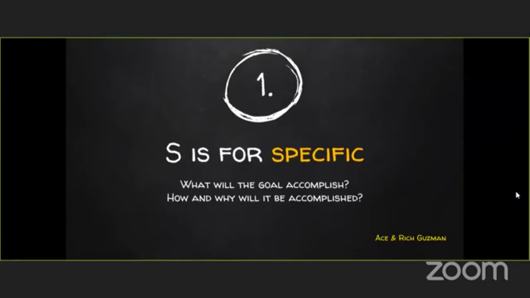And you want to know, what will the goal accomplish? What are you trying to accomplish, right? What are you trying to solve? Is there a circumstance in your life you're trying to solve if you reach this specific goal? So write the goal down, write it down, okay? And you want to know why. Why do you want to accomplish this goal? Why are you trying to resolve this circumstance, okay? Remember this, ladies and gentlemen, everybody's circumstances are different.